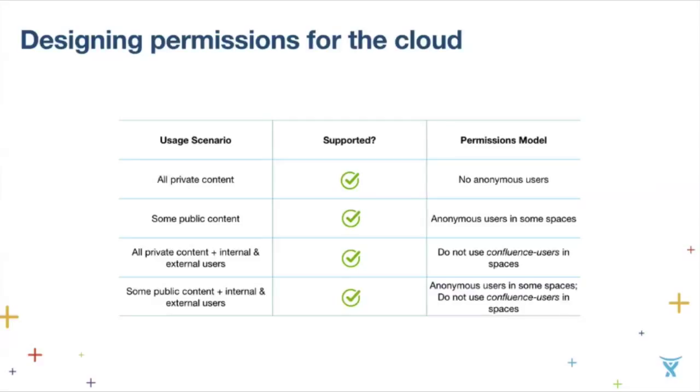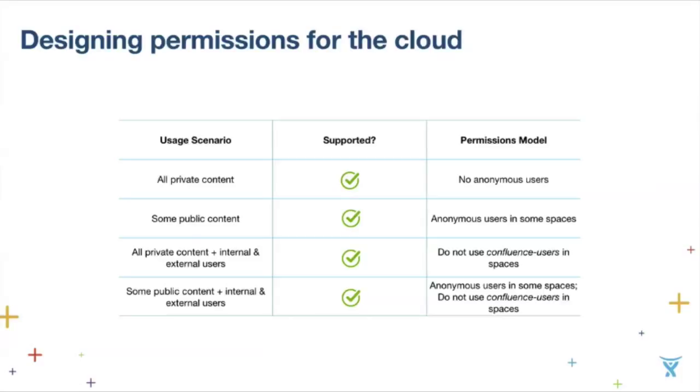That's okay. You can allow anonymous users in some spaces. As we iterate through these scenarios though, you may find that you want private content, you do want to support internal users and external users. So a really good tip here is don't start off by using that Confluence user's default permission group in your space permissions, because you're going to find you're going to have to go back later and change that. Okay? That permission group is going to give everyone basic access to Confluence, but don't use that as the basis for your space access. You want to divide your world up between internal and external users from the very beginning.